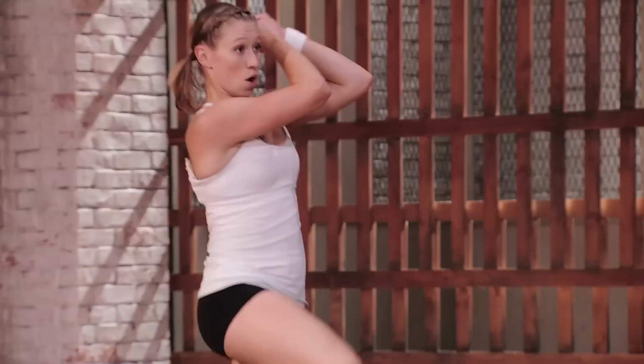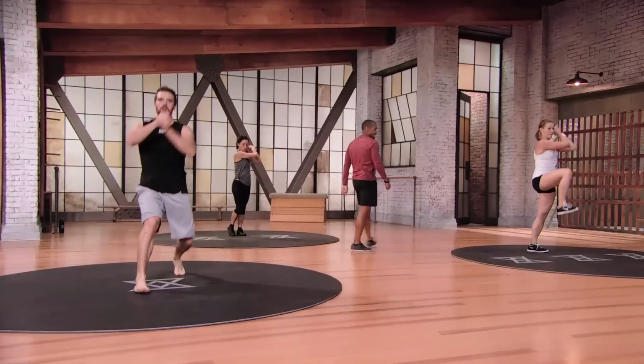Very good, guys. Remember, that stepping leg, you wanna push through the heel and midfoot, right? You always wanna keep that focus in addition to what you're using for the core here. Good, right across. We got one more rep. Switch sides.